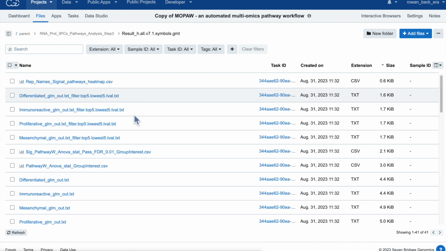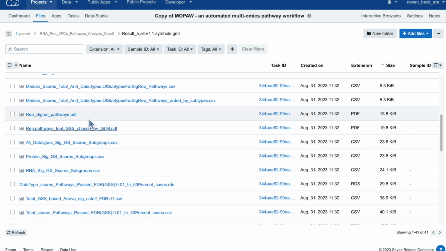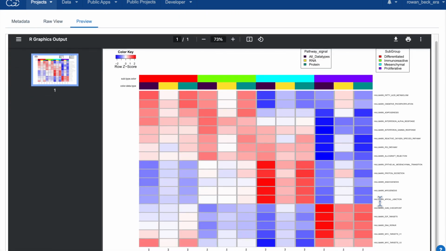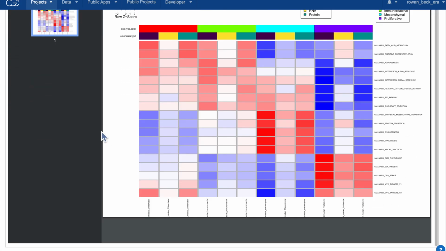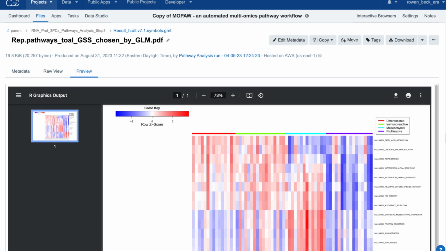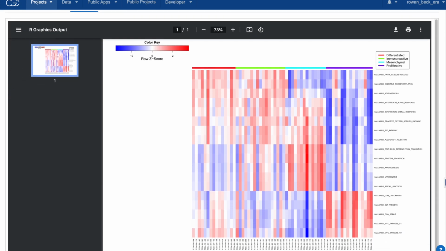So we can click on Result to find several different text files and CSVs. Remember that the results for the pathway analysis are generally heat maps if you want to see plots. So we have 2 heat maps that are generated. One is representative significant pathways across subgroups by individual total gene set scores across common samples. The second is representative significant pathways across subgroups. So we have median of total scores as well as each data type score. Remember, if you're unsure, check out the user manual or click the question mark button to contact support.